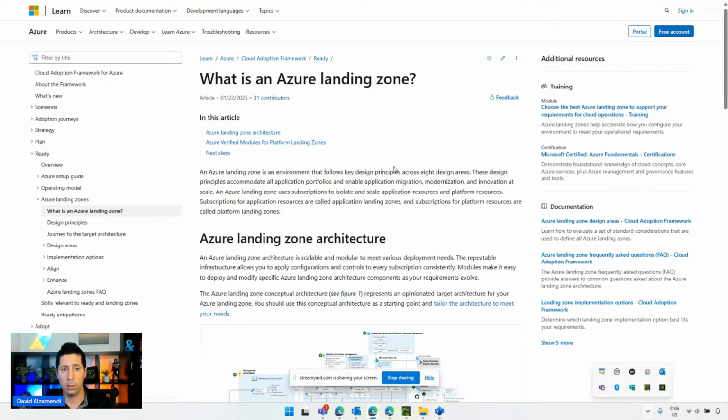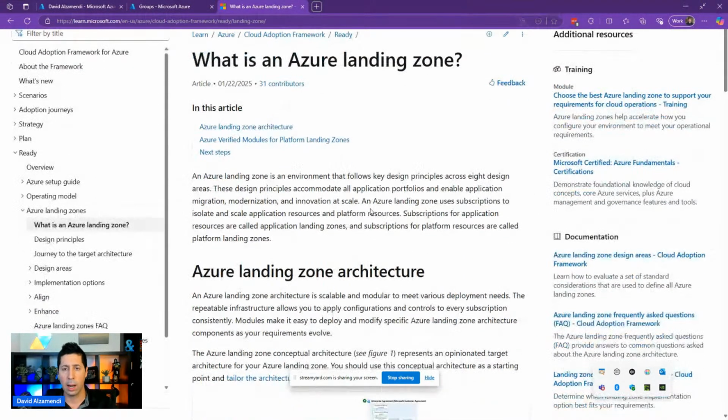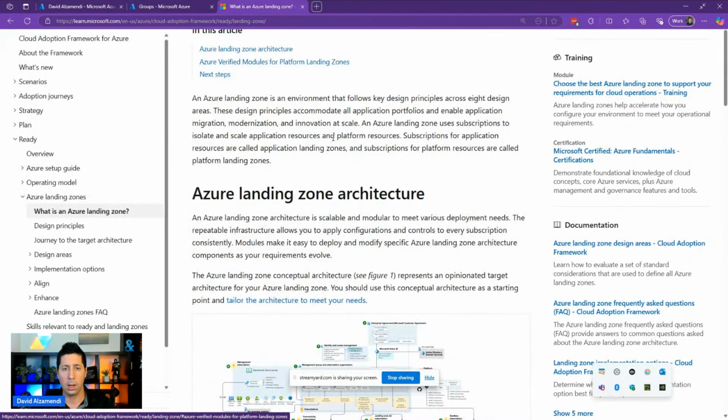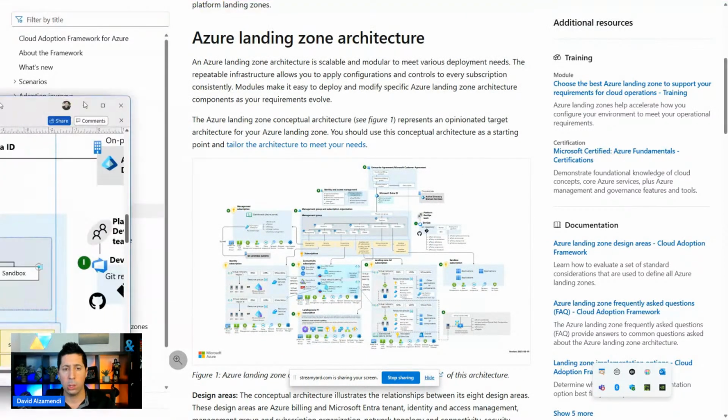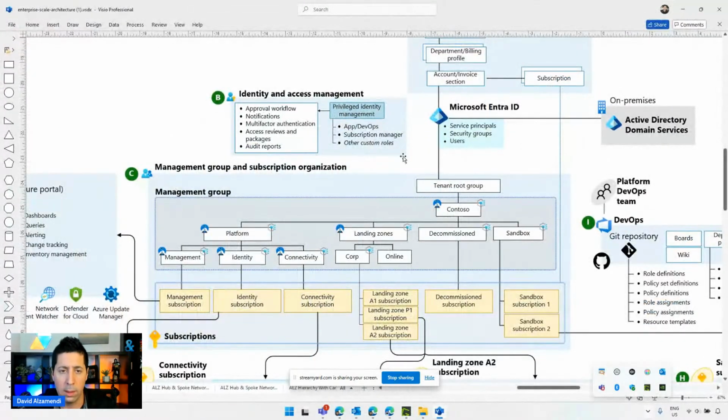Many organizations overlooked this area, but essentially an Azure landing zone is a logical grouping of objects that are going to allow you to scale your organization and to follow the best practices recommended by Microsoft when it comes to the cloud adoption framework. So as you can see, there is a lot of documentation about the Azure landing zones in the Microsoft documentation. But essentially, if I can give you an example, you can download this diagram, and it's going to allow you to have a good baseline on structuring and provisioning services within Azure.